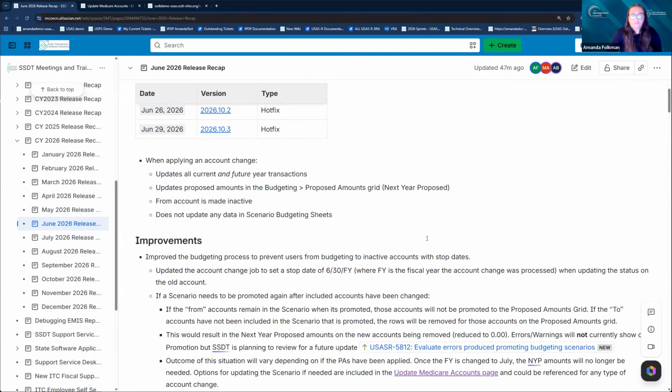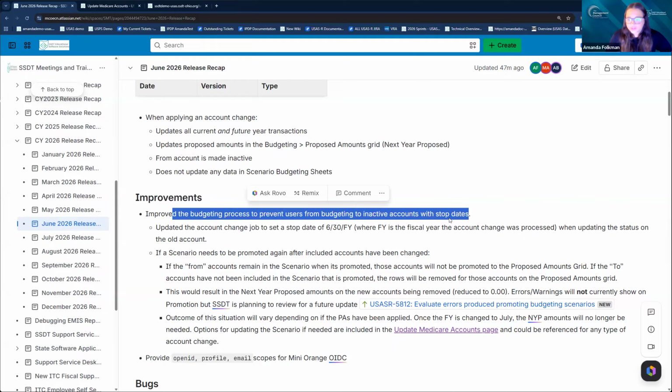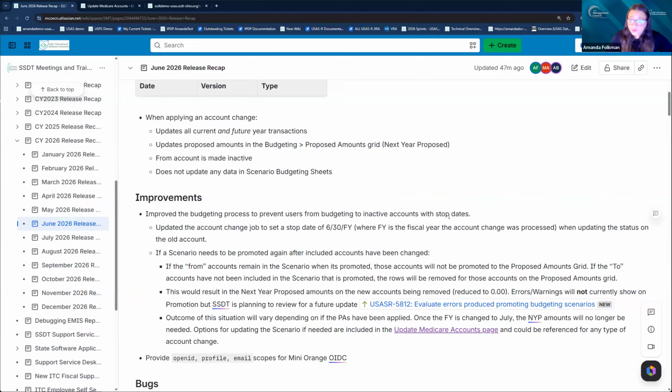So the first thing then to talk about in the actual updates here is we improved the budgeting process to prevent users from budgeting to inactive accounts with stop dates. Because we ran into this where the scenario isn't updated, what this first update does is essentially make a safeguard.